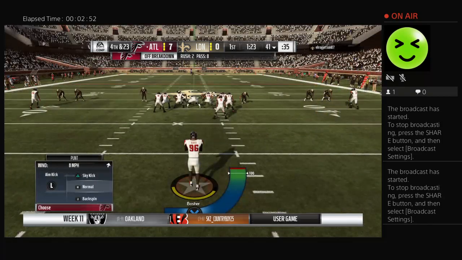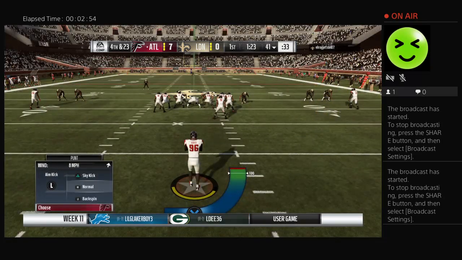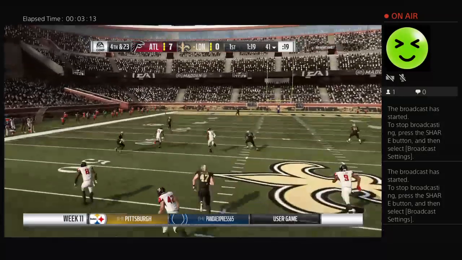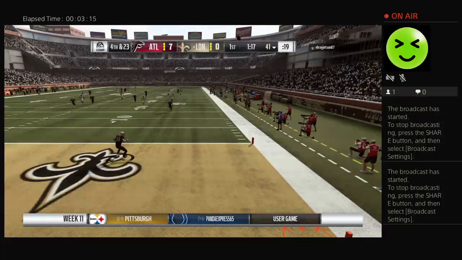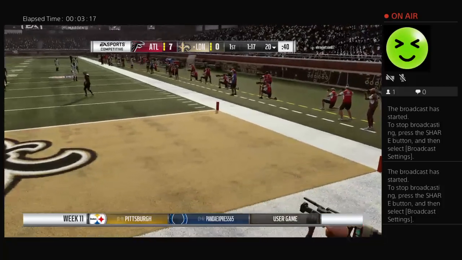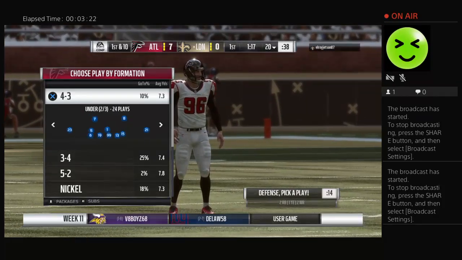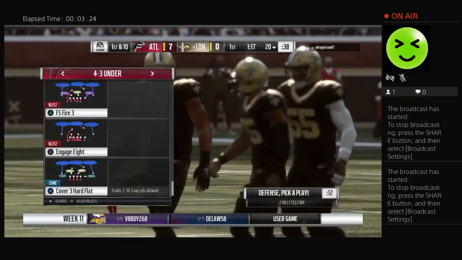On 4th down, here's Matt Bosher on to punt. He steps into this one, and this is a rocket. And now the Saints get set to trot out there. And it's been a miserable start for them offensively, obviously.